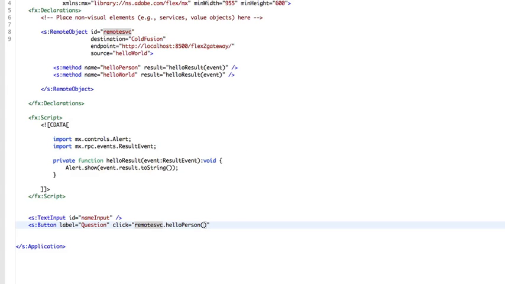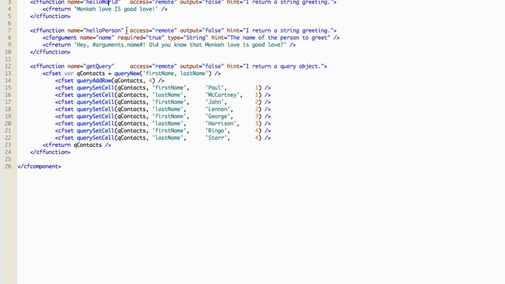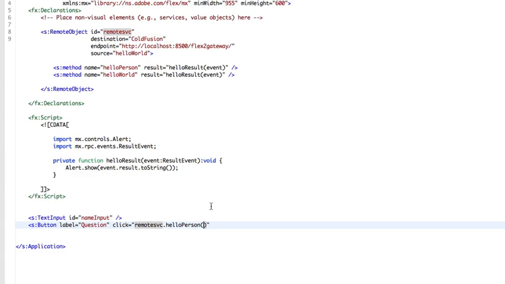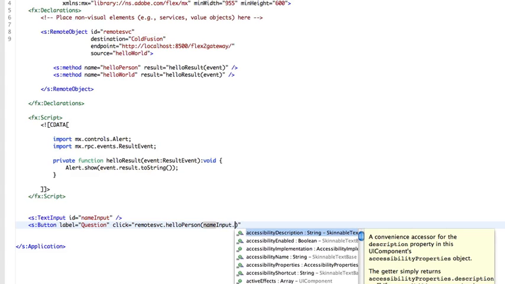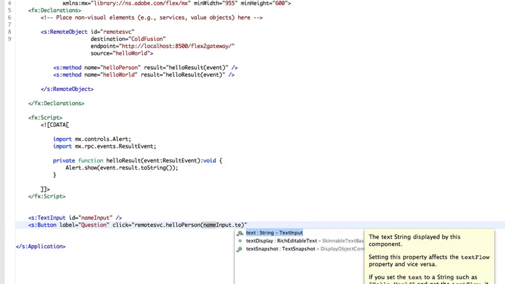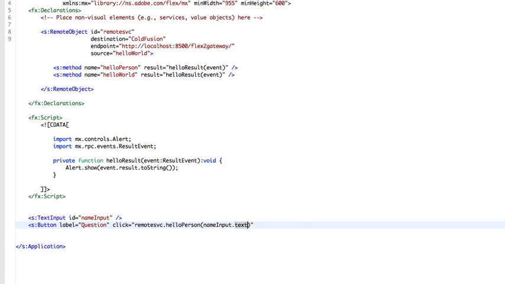If we go through to the hello person method within the component, you can see it requires one argument, which is the name, and we need to pass that value through. That is why we set up the name input text input in the UI. So we're going to send through the value of that text box by calling the ID .text to get the text parameter.